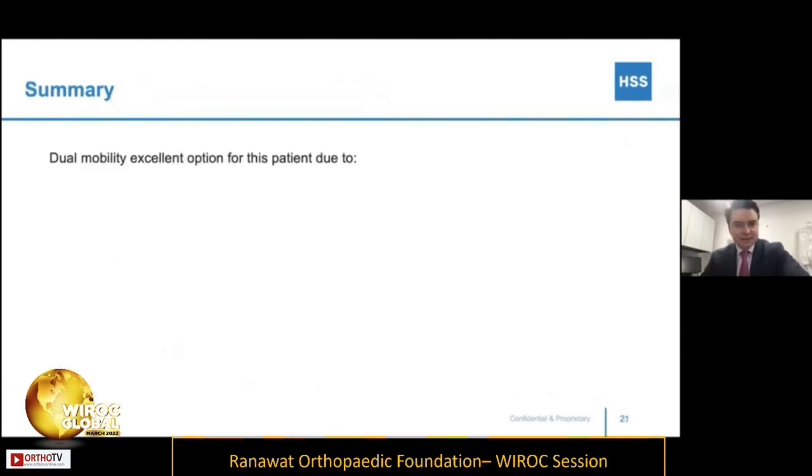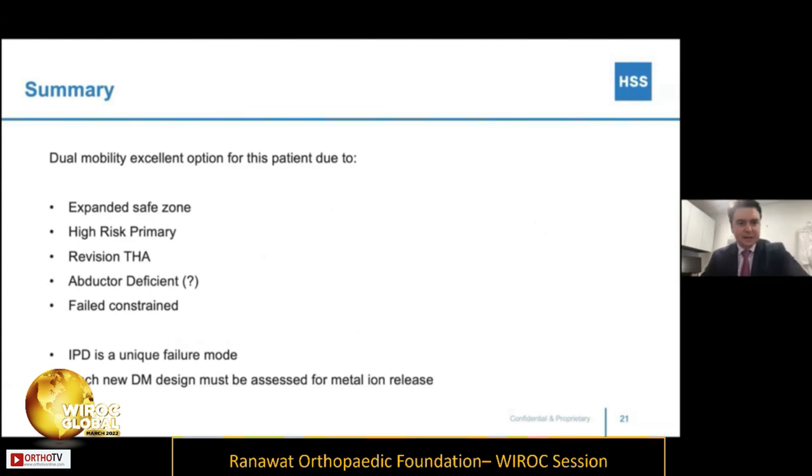So just to summarize, I think dual mobility is an excellent option for the patient who may be high risk for instability in the primary or revision setting, because you get all the benefits of an expanded safe zone. It's great in these circumstances, possibly in the abductor deficient patient, possibly in the failed constrained liner patient. So it does have a valuable role in your toolkit.